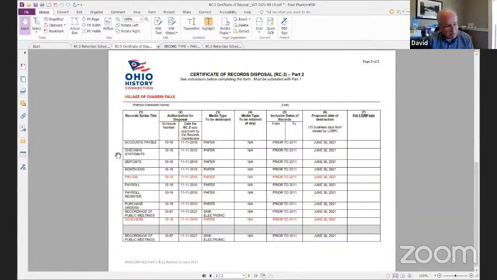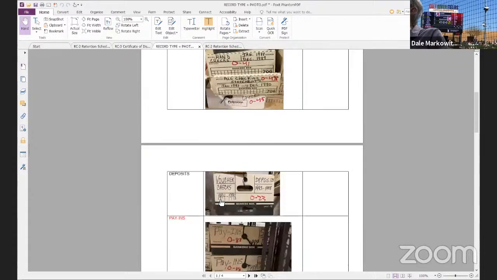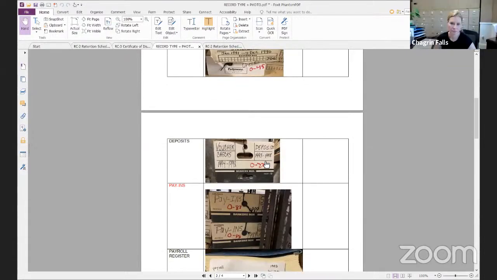Okay, deposits. I don't think deposits are under 16. Let's see if there's a different one. Deposits.